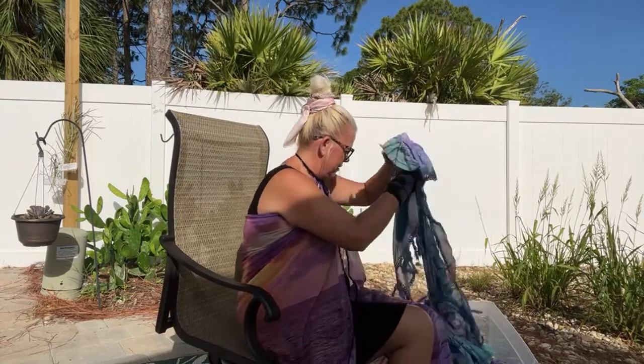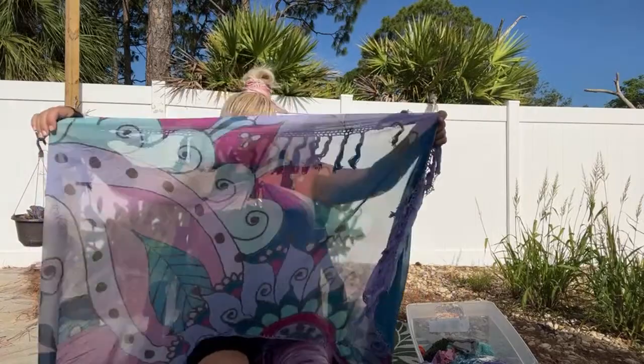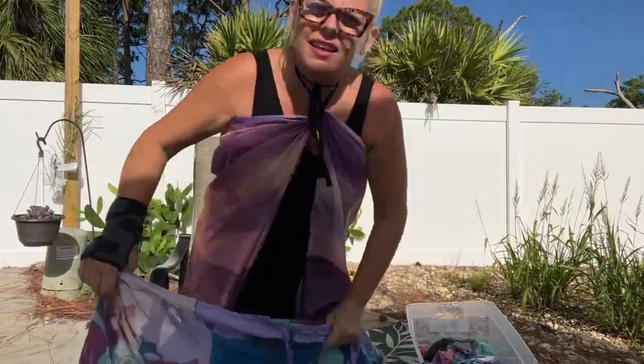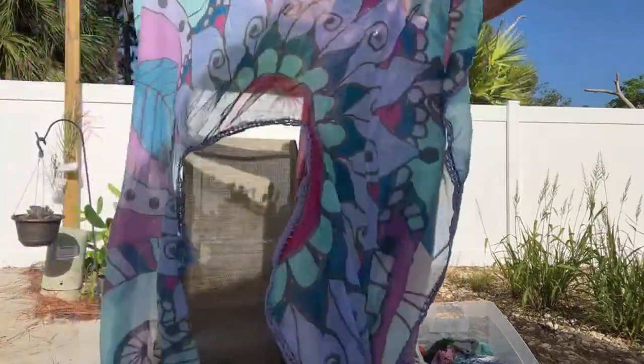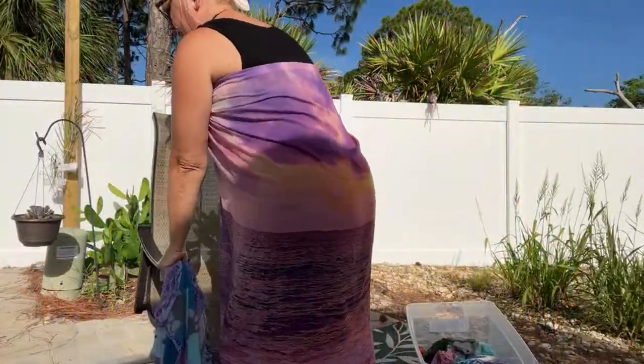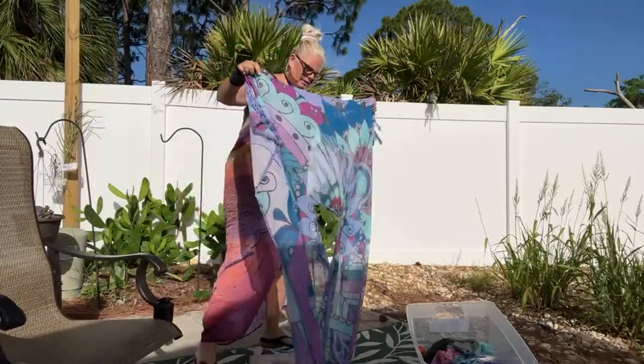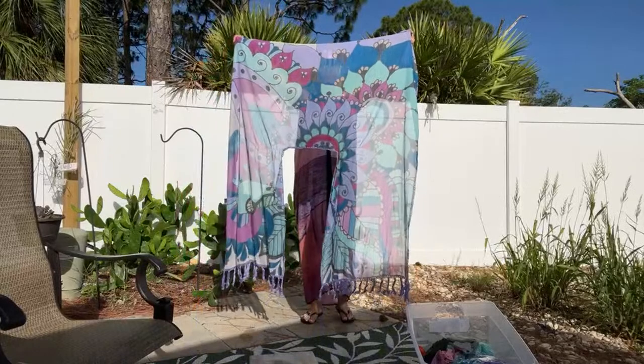Oh, I have more projects in here. This is a pattern on my website. This is turning one of these 55-inch square pieces of fabric into a Ruana. Let me back up so you can see more of it. This one's called the Fae, F-A-E. Oh! Yeah, great, just what I need to do, fall down.